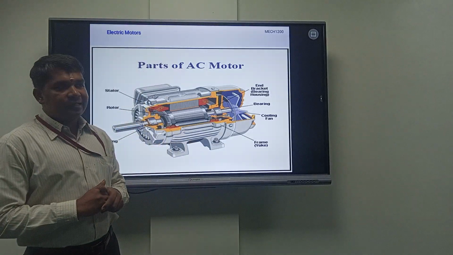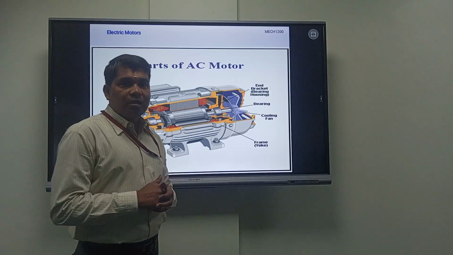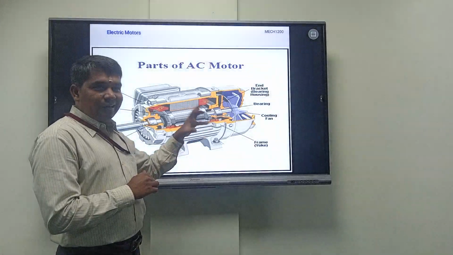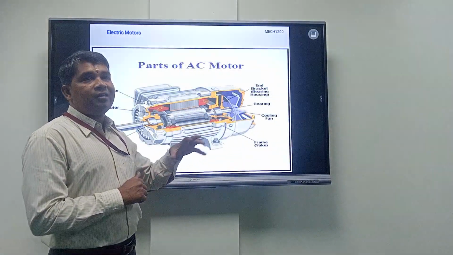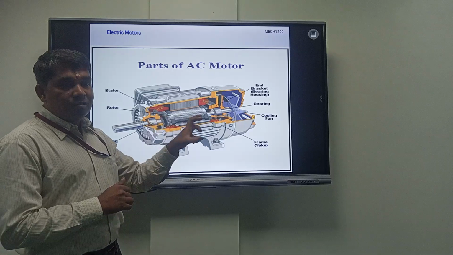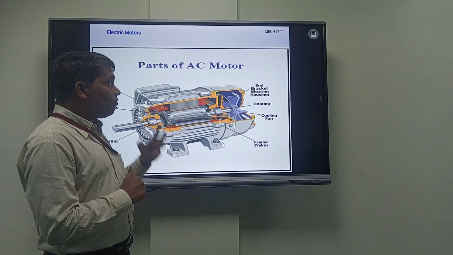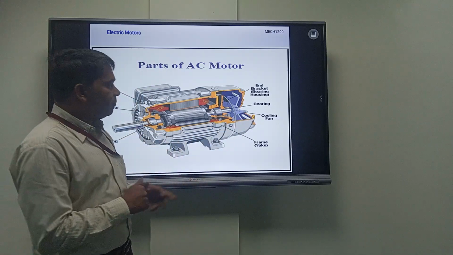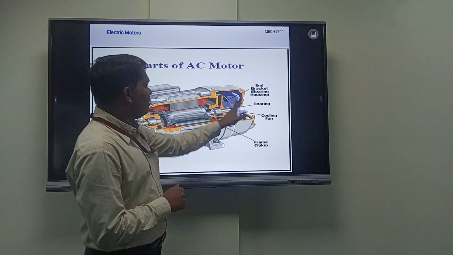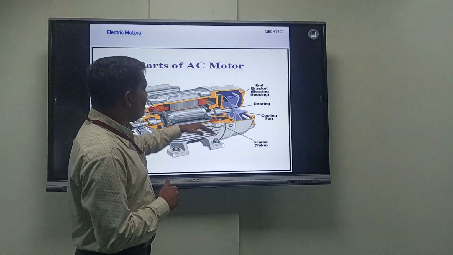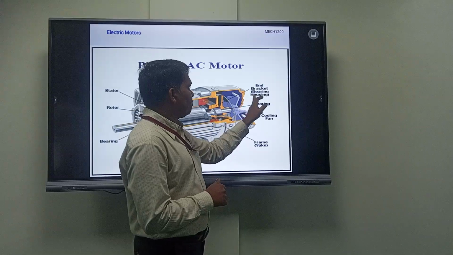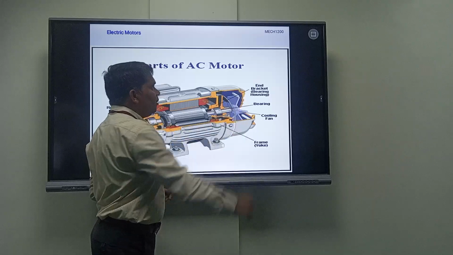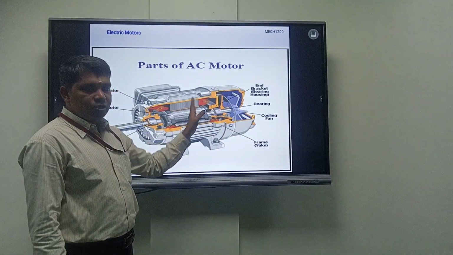Current will be carried by the conductor, where heat energy will also be produced, because the conductor has a small resistance, and when current flows through the resistance there will be a voltage drop. Energy conversion takes place with some losses, so heat also will be produced. So that heat has to be compensated. For that purpose, the cooling fan is available, bearings will be there at both ends, and there are the outer frame and end bracket to bearing housing. That means to hold the bearing here, the bearing housing has been provided.